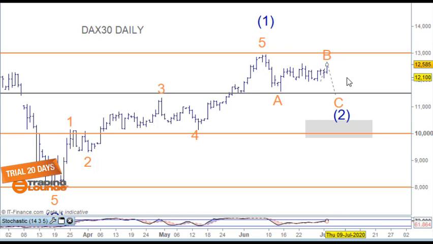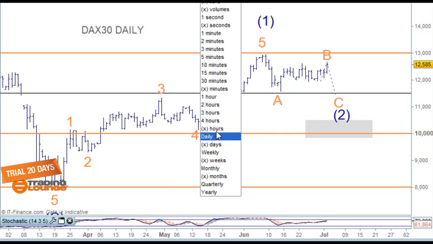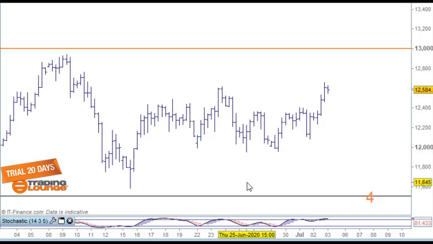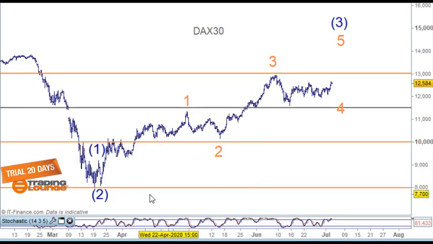correction. We have been seeing different counts in the leading stocks in the Nasdaq, and we've also been counting this differently with the S&P 500. So in this instance, it would look like this as an alternative count, with 1 and 2 here, then 1, 2, 3, 4, 5 here for 1 and 2 and 3, and an A and a B and a C wave here for wave 4.